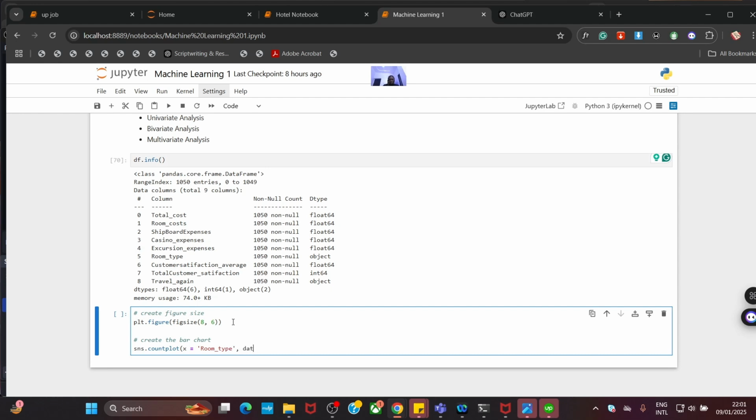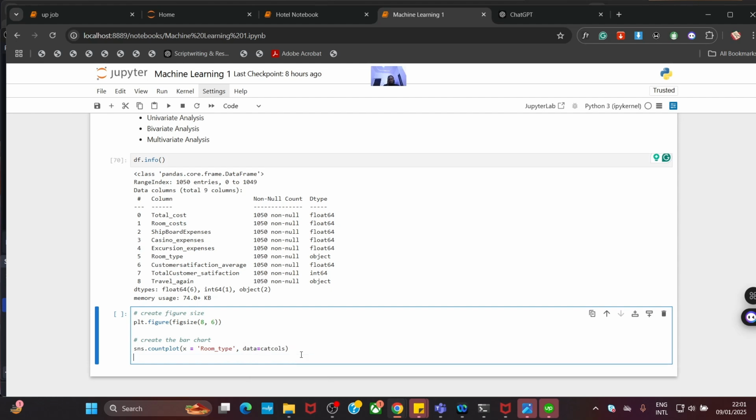Then data is equal to cat_cols. Now, why is this cat_cols? Remember that we extracted the numerical and the categorical columns. The categorical columns are called cat_cols, while the numerical columns are called num_cols.